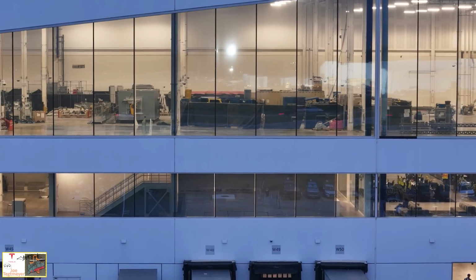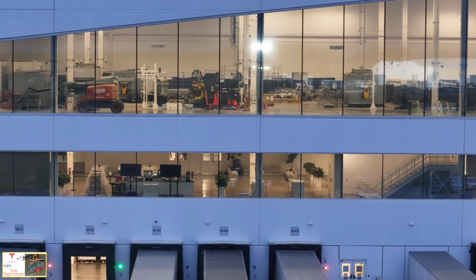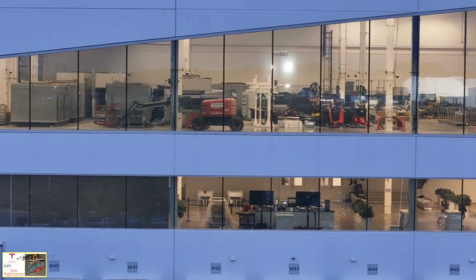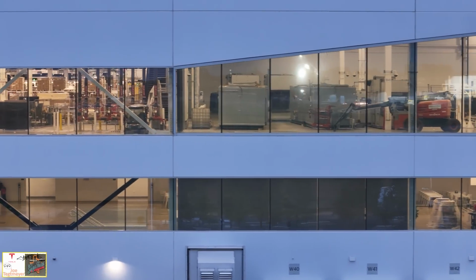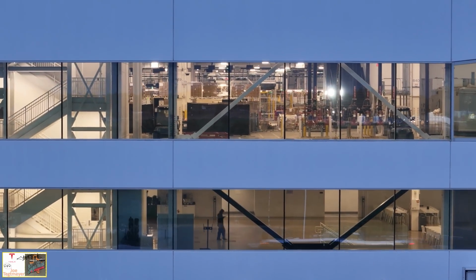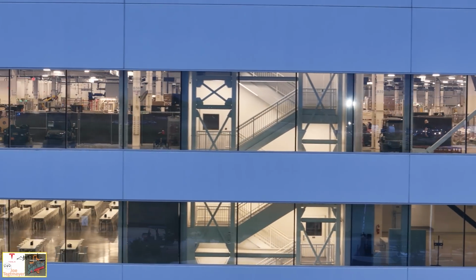I've also had some viewers ask about engineering areas and where the employees have tables for doing work and also doing some kind of engineering design or trying to tackle certain projects or maybe problems. I don't know exactly where those are. I know that that was referred to by Joe Justice as far as the agile project management and the way that Tesla approaches the work. But I think that that's probably inside other areas of the factory.